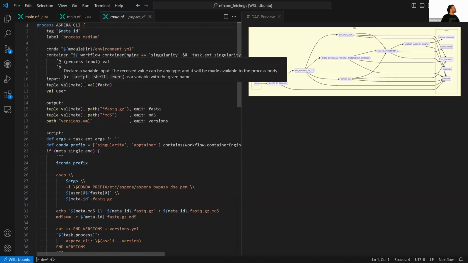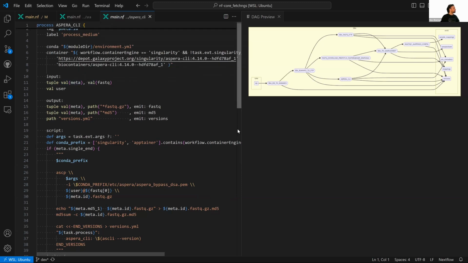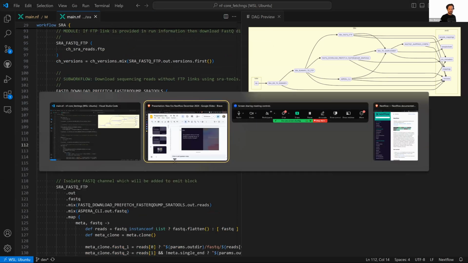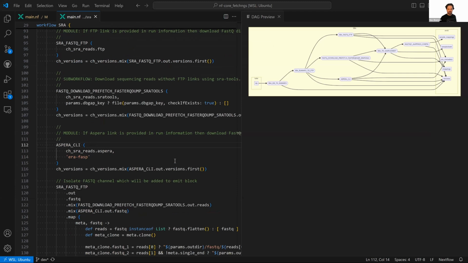Again, you can see all of the relevant information. Let me see if there was anything else that I wanted to mention here. Yeah, I think that's good for now.